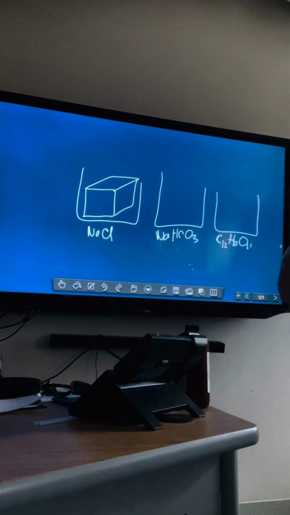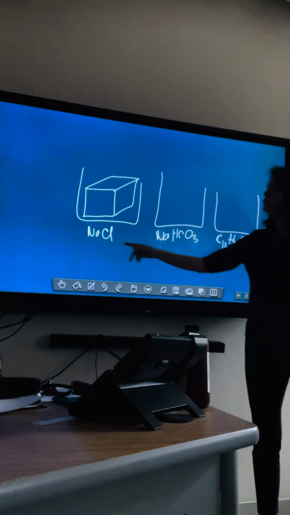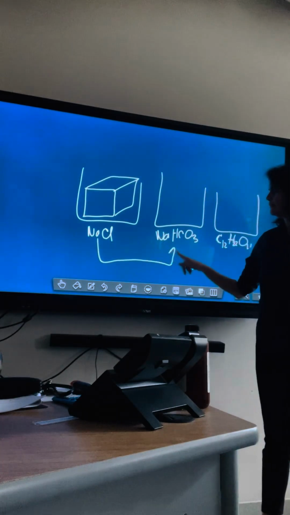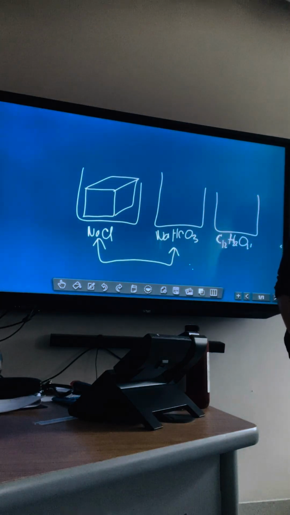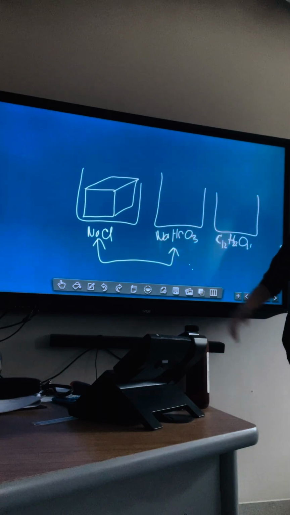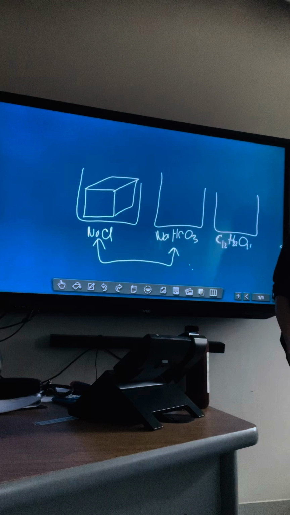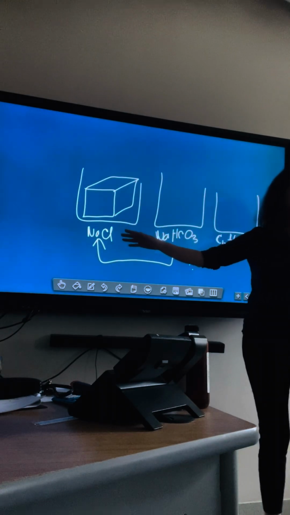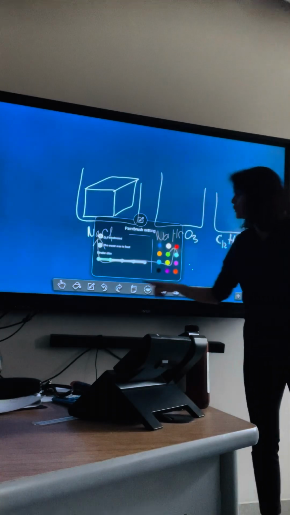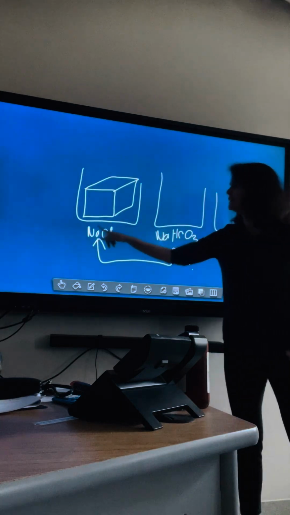Okay, and then some people put vinegar and a few other things, but everybody agrees that it was sodium chloride. These two, what do they have in common? Jacob, what do these two have in common? Sodium is a part, and they're both salts, ionic salts, right? They both dissociate, so they are both going to behave very similarly.